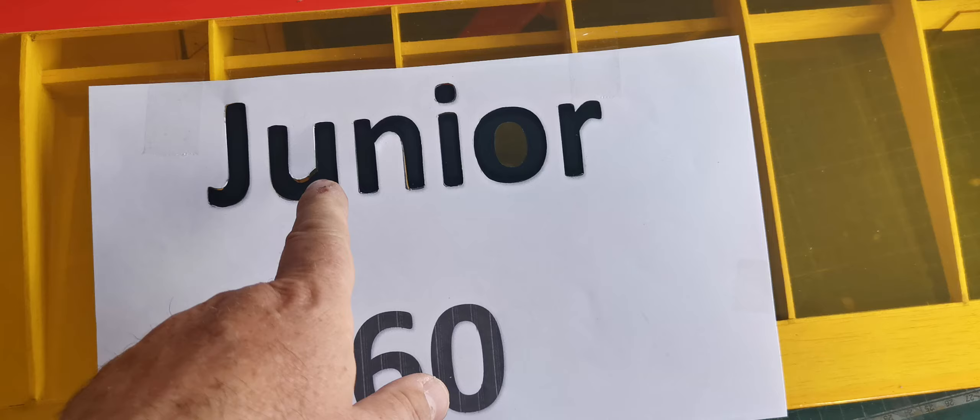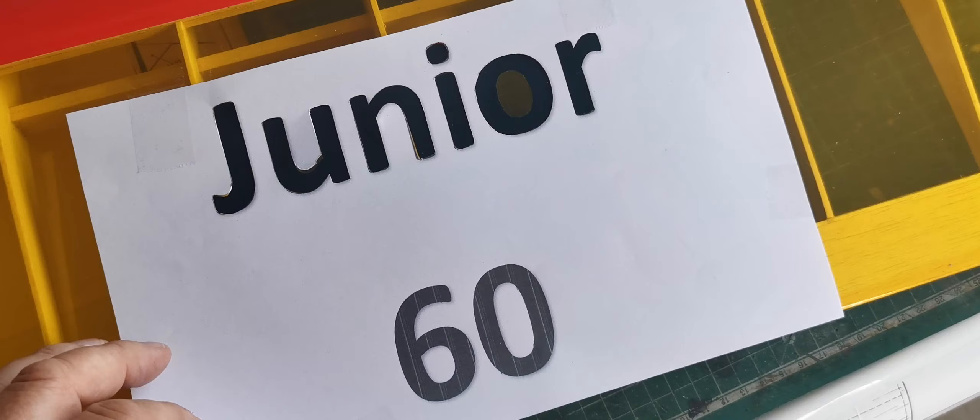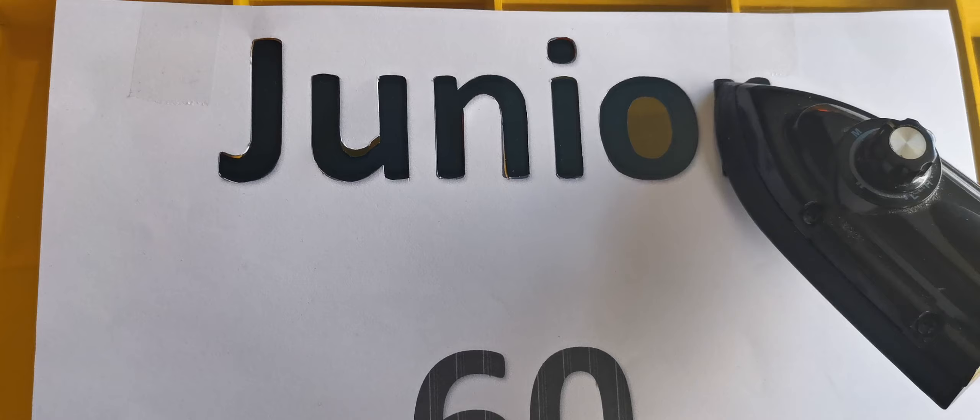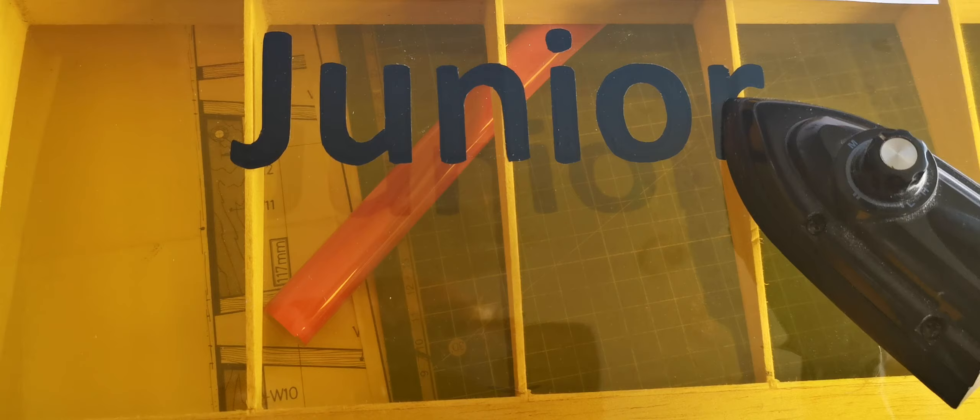However, as you can imagine, it's easy to get these out of line. So what you do, you use the cutout, stick it into the position you want to line things up, and then simply iron on. This last letter R, I've only just put it in position — apply a little bit of heat at one end and the other end. It doesn't have to be fully tacked at that point, and then lift the covering back, and you can see that they're now in a neat formation, the way that you want it to go on.